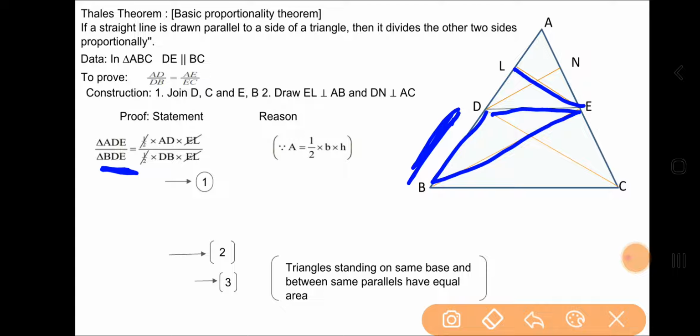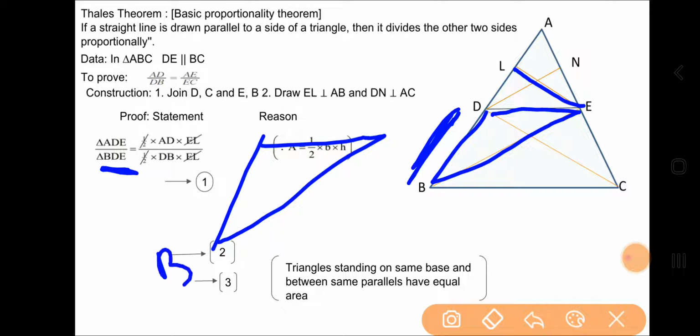Because triangle BDE is a scalene triangle, that is, an obtuse angle triangle. What is an obtuse angle triangle? That is, one angle is more than 90 degrees. Here, triangle BDE, I'm going to write separately. BD is here. And why is the altitude outside that triangle? Because this is an obtuse angle triangle. Obtuse angle triangle means this angle, what I'm showing.